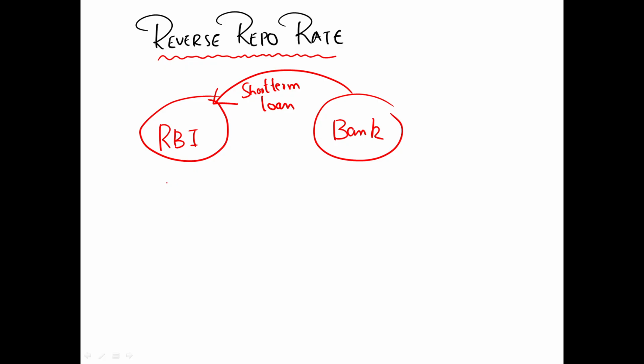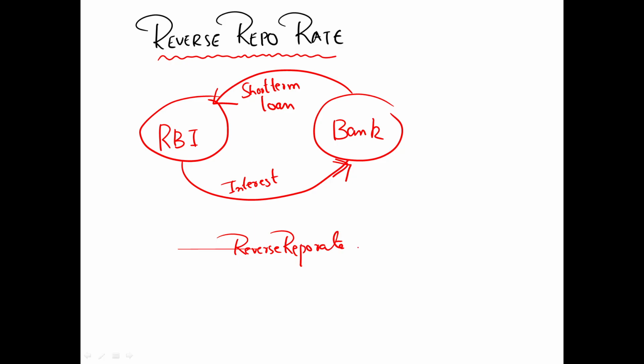and RBI gives interest back to the commercial bank, and this is known as reverse repo rate. As the process of repo rate is reversed here, this rate is known as reverse repo rate. And reverse repo rate is the least rate among all rates. It means this is the rate which has the least value, the leastly charged rate among all the rates. That's a very important point.